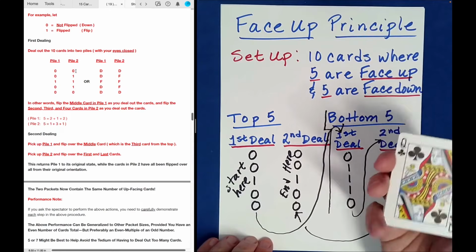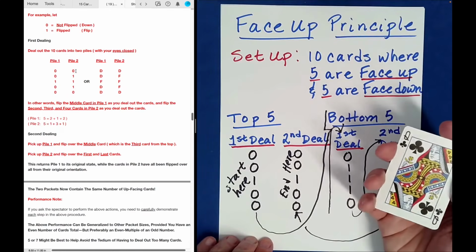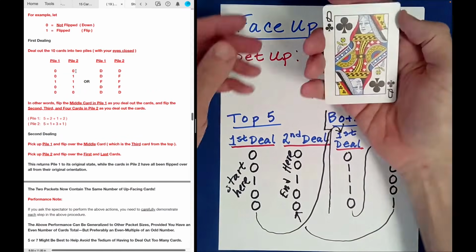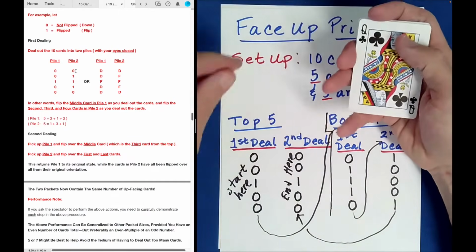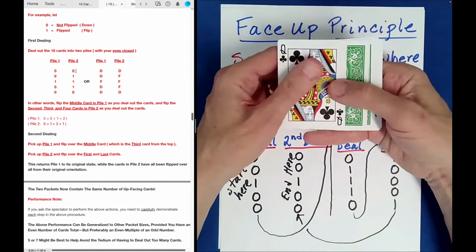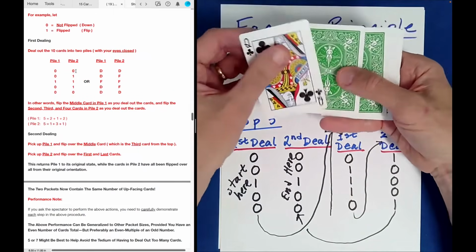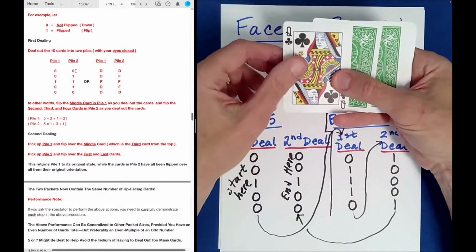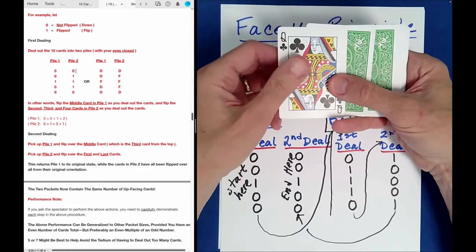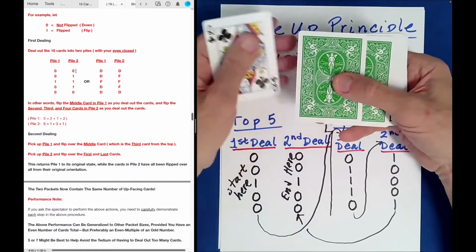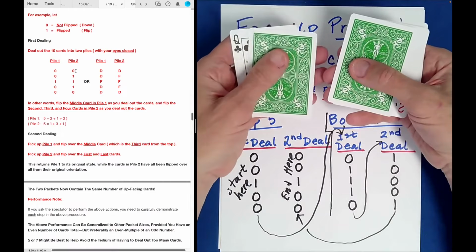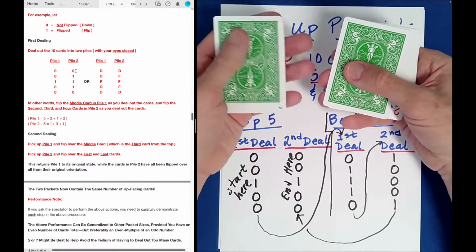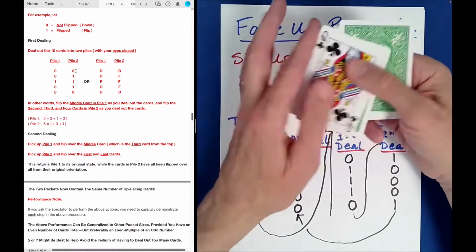Okay, so to review, I have 10 cards. 5 of them are face up. Okay, and maybe I'll do it over here so you can still see things. So what I'm going to do is I'm going to do it in hand, okay? So you kind of have to think about this. When I deal off like this and then deal off another one like this, that's just like dealing them to the table. It's reversing their order. Okay, so that's what I'm going to do.